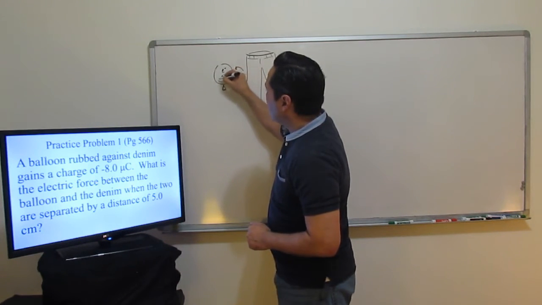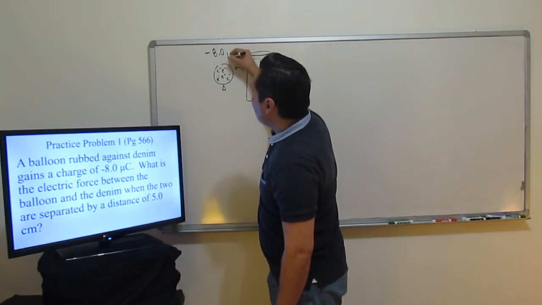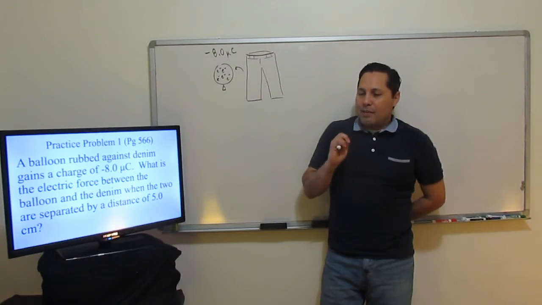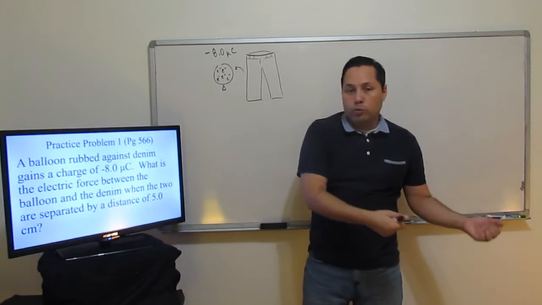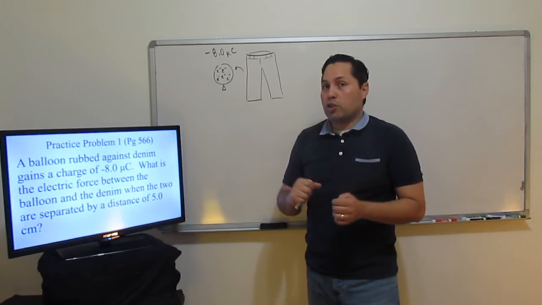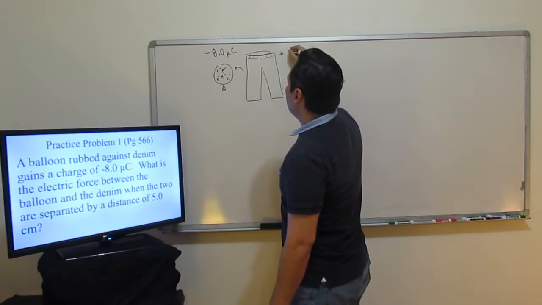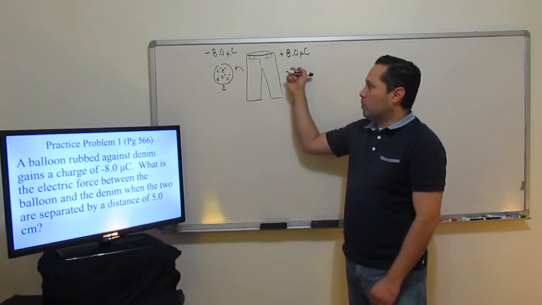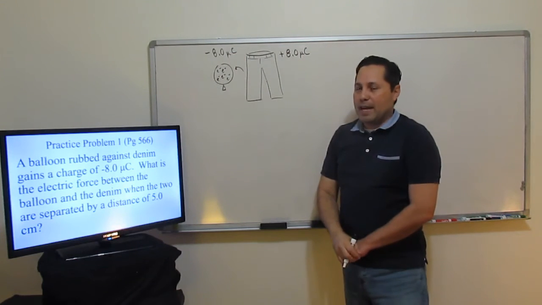So it develops that charge. What charge? -8 microcoulombs. But we need two charges to answer this problem. If the balloon got 8 microcoulombs worth of electrons on itself, then what charge did the pants lose? Because it has to lose some charges. The answer is the pants will have the same charge but positive. Positive 8 microcoulombs. So the pants becomes positive because it sent electrons over to the balloon. So the charge of the pants is this, the charge of the balloon is that. So it's the same charge.